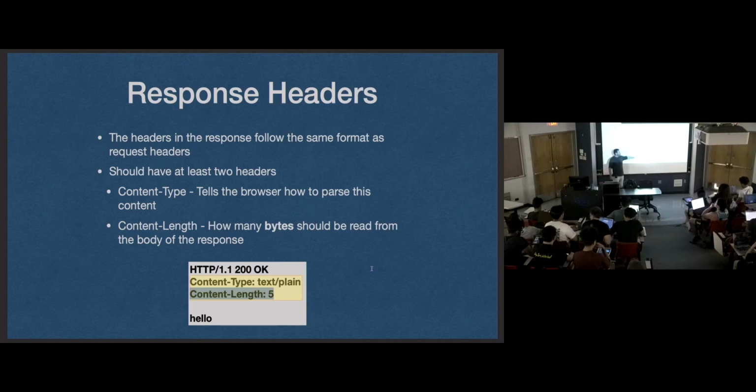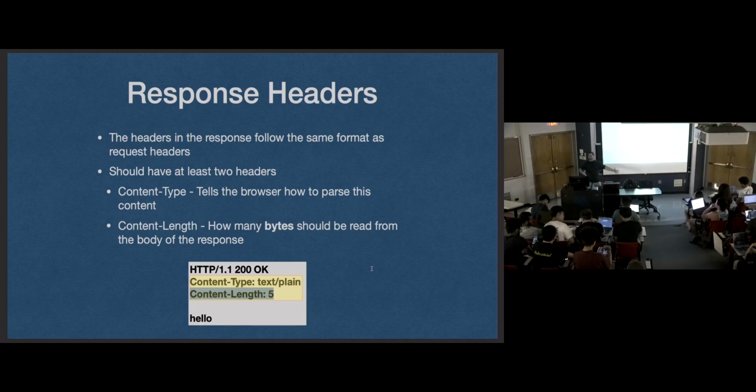So you need this blank line here. The reason you need that blank line is because that's the indicator of here's the end of the headers. And the browser, and you eventually, when we have POST requests, are going to look for that and put a lot of meaning into this blank line. There's no blank line in the middle of the headers. You're never going to have a blank line until it's signifying this is the end of the headers.